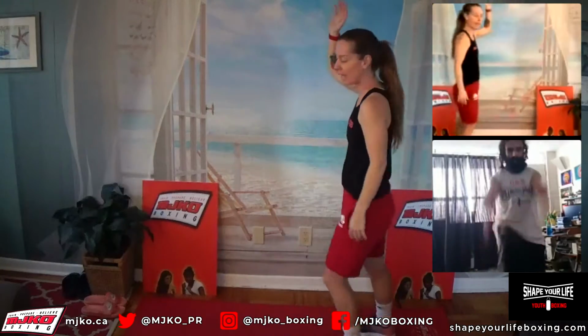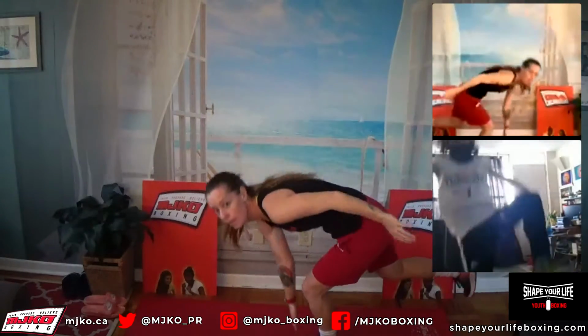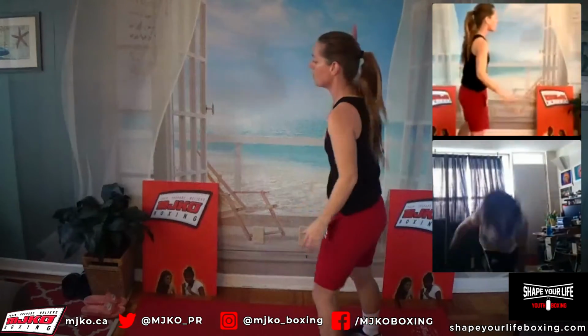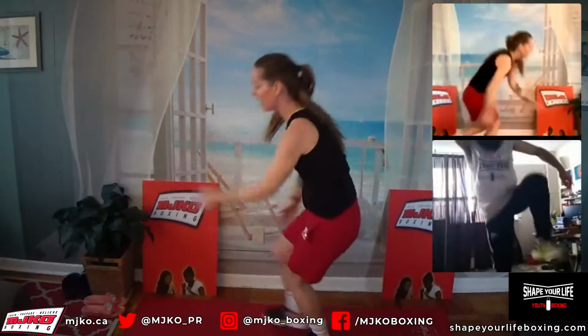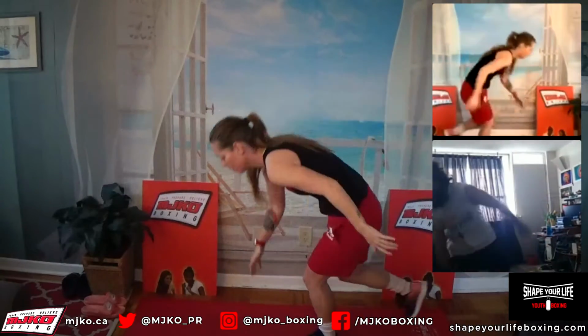All right, opposite hand to opposite toe, coming down and attack at the top. A little jump. Pop. Pop. So, right arm, left leg and a jump at the top, or if the jump is too hard, you just stand up.